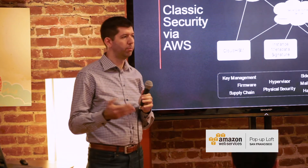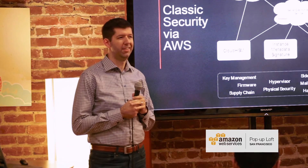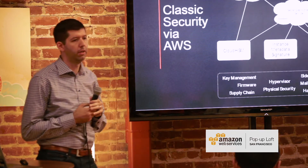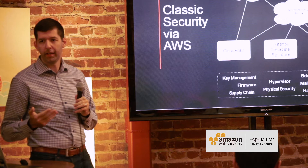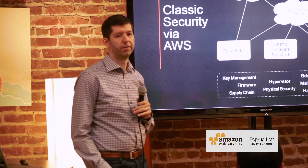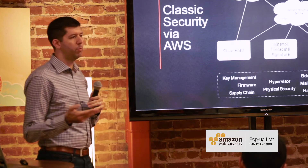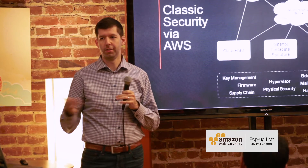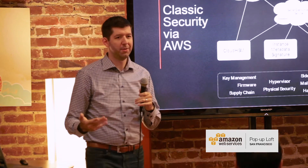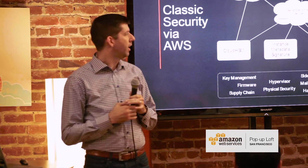Then there's the secret deployment service. Imagine you spin up an instance and you want to have a TLS private key on it — how does that get there? We talked about DevSecOps and one of the tenets was you shouldn't have to manually input something when you bring up your instance. So where does that private data come from? Do you stick it in your Git repo? We talked about not wanting to do that — so how do you handle this bootstrapping problem?